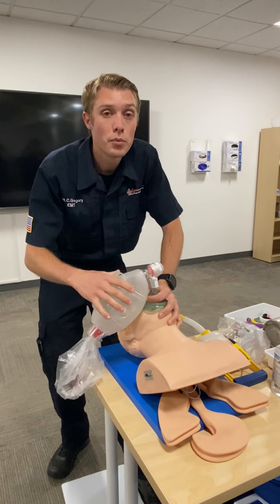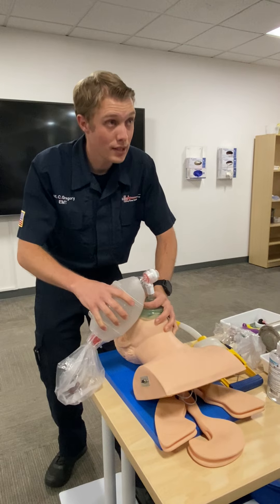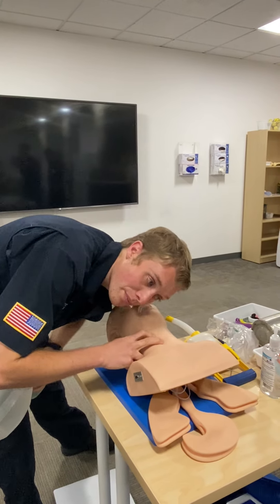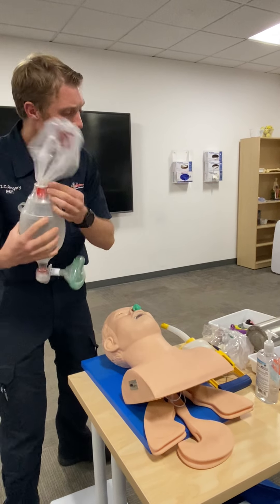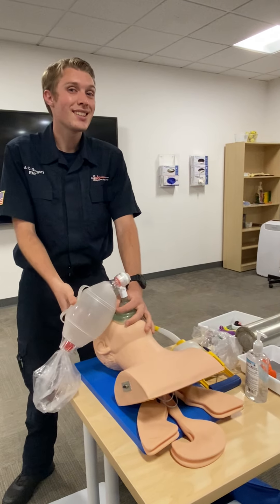For this patient, I'm going to keep breathing for them until the two-minute mark. At two minutes, it's time to reassess — stop, feel for pulse and breathing. I still feel a pulse, about one per second, and there is still no breathing. At this point, I'm going to connect the BVM to oxygen and resume ventilations. And that's the skills test.